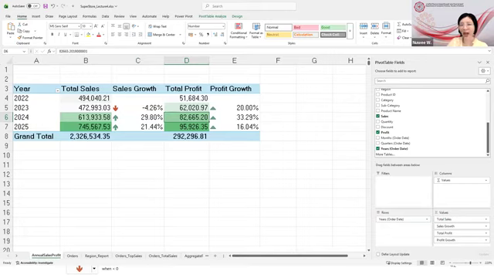Anyone with me? Just type 5. We are still at 5. What happened to you guys?